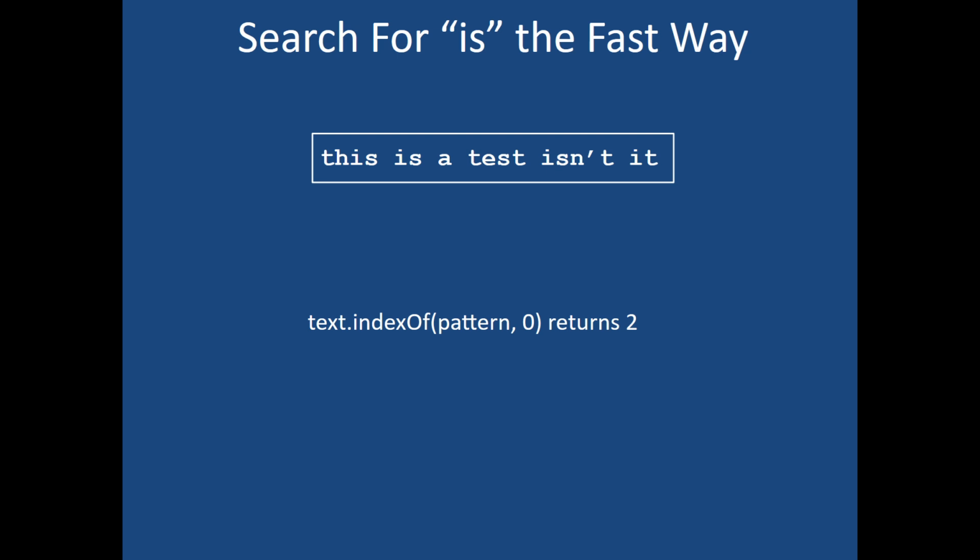And what's it going to find, assuming the pattern is "is"? It's going to show that the first occurrence is at index 2. Then what parameters do we use in indexOf to find the next match? Where do we tell it to begin? It found "is" at index 2, so that indexOf call returns 2.